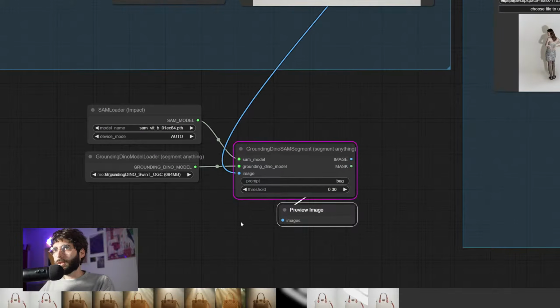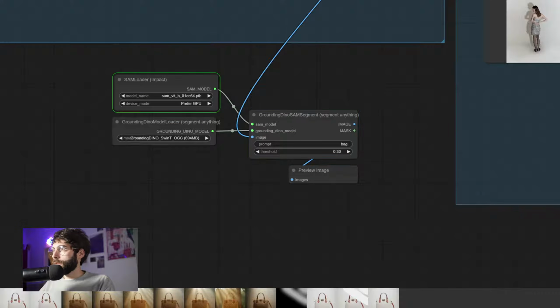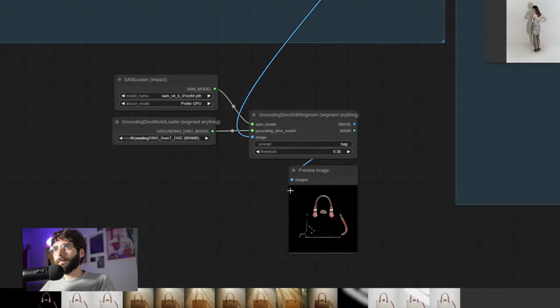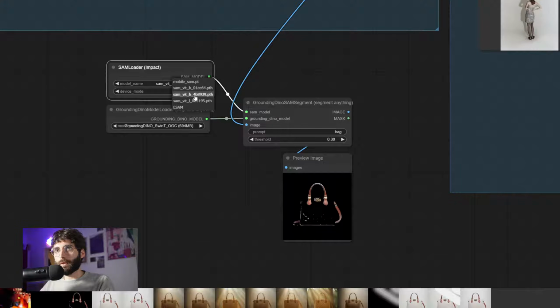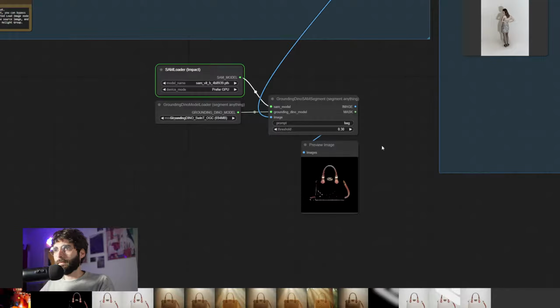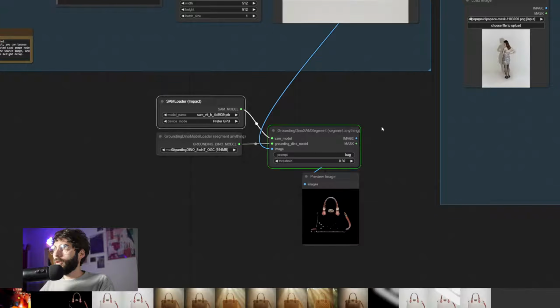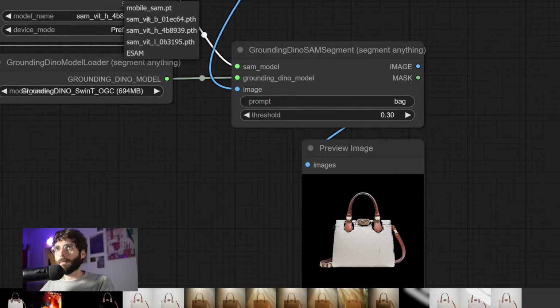Oh, what's the issue? Oh yeah, no, it's trying to use CPU and GPU at the same time. I don't know why, I have to specify every time. Okay, in this case, it's not actually understanding it. Let's see if that works with another model. Maybe we want to specify another kind of color for it. Or we might just want to use a remove background node. Oh yeah, that's better. Still not quite good, but at least it's better.